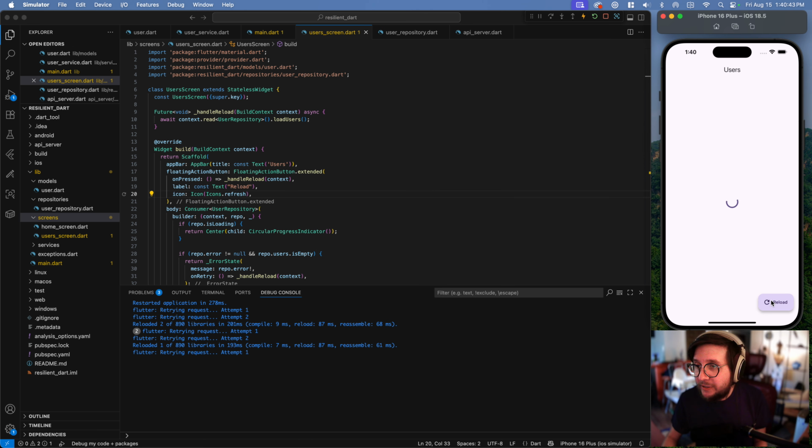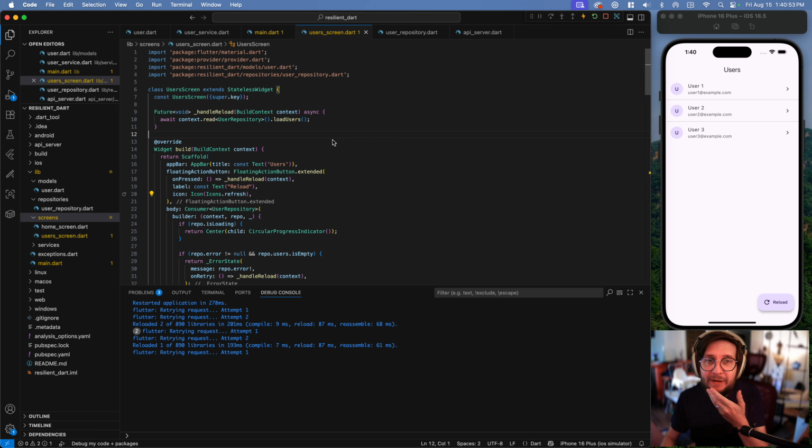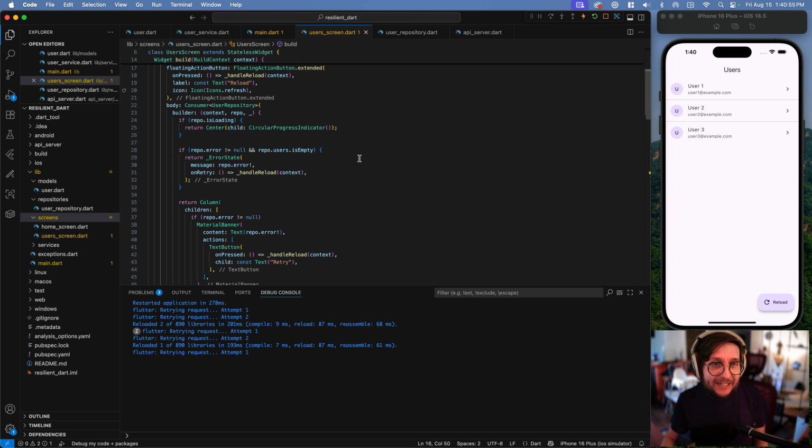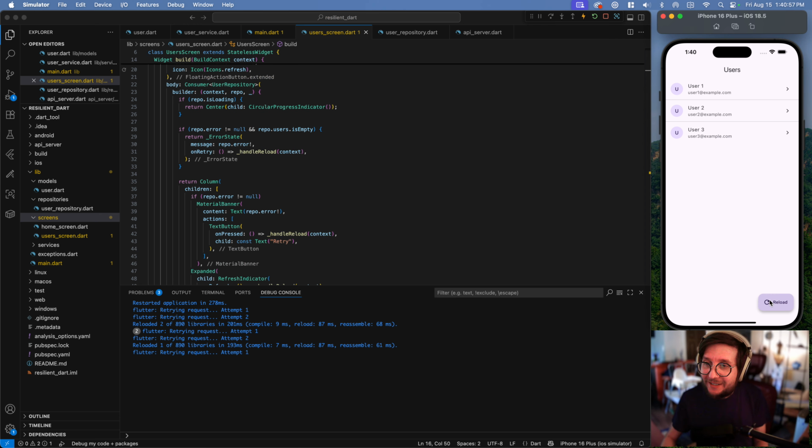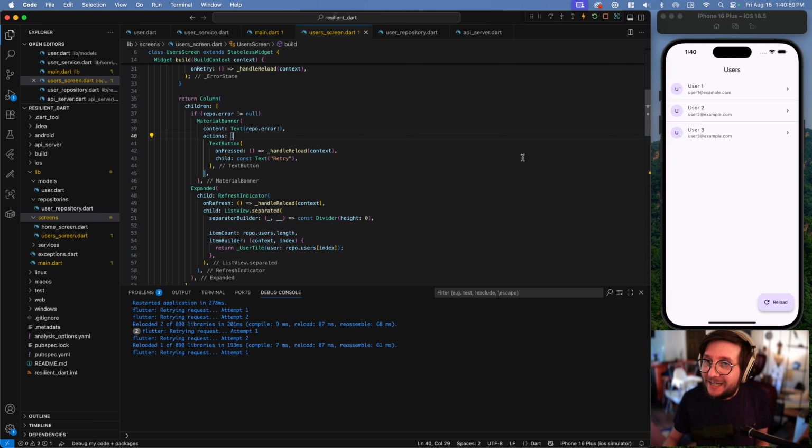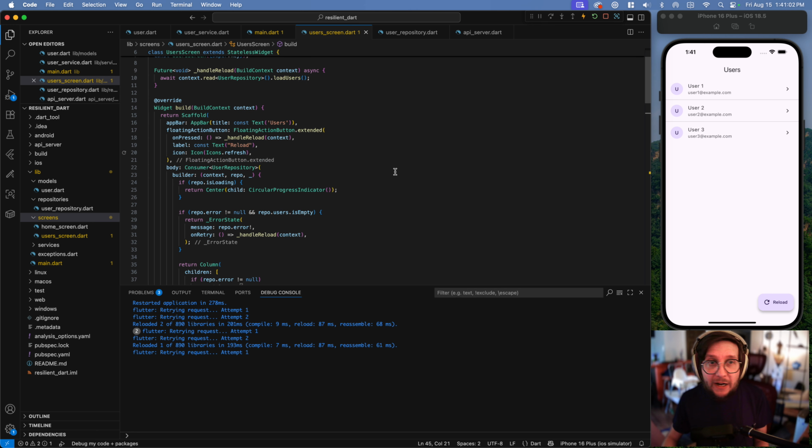Okay, let's see if that goes in there. There we have this lovely reload. Clicking this should do the same thing as pulling down. This is a nice thing to have. The pull down thing is great, but some people don't know how to do it. Also, pull down doesn't work on web. Maybe it works on mobile web, but not on a desktop. So I always want to make sure there's another way for people to do it. So there we have it. We have our user one here.